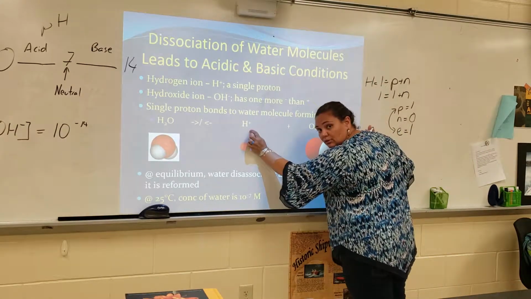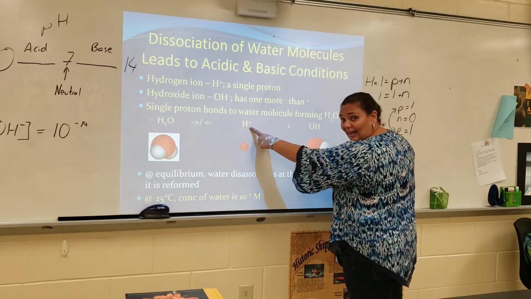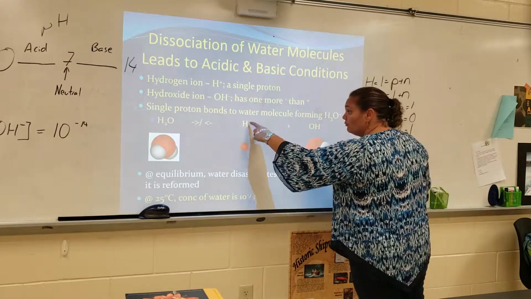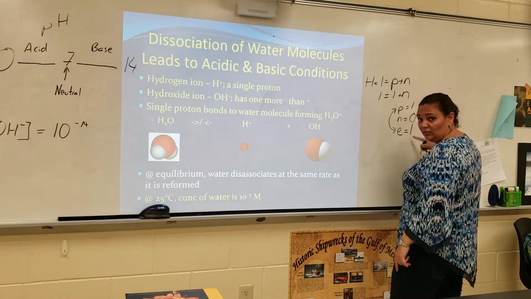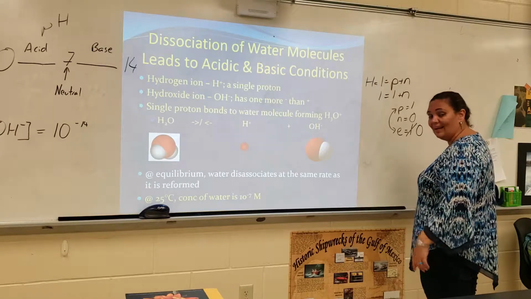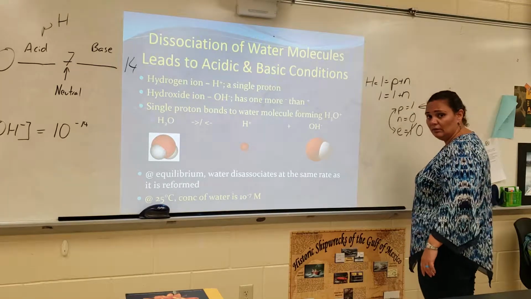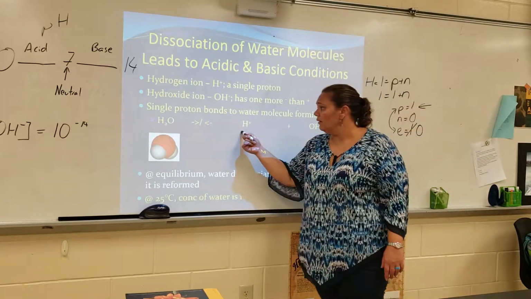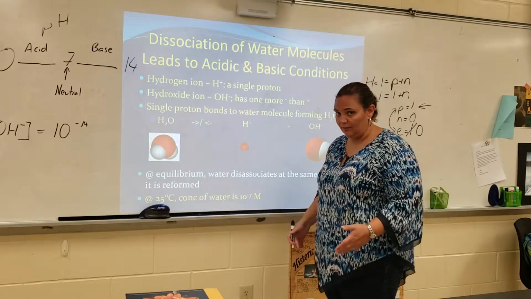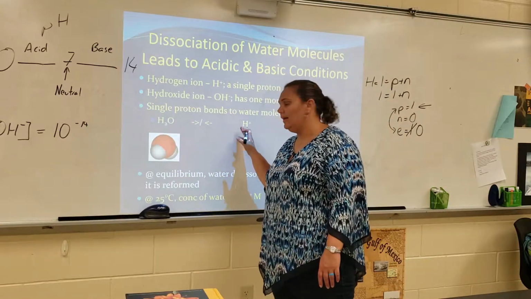But now here I have a charge. Remember, I have a positive charge on an ion. I'm a cation. So if I have a positive charge, I have more protons than electrons. That means I have 0 electrons. That means I am just a proton. That means all this right here is a proton. You really can't have that happening. So this right here isn't true. You can't have a single proton floating around.